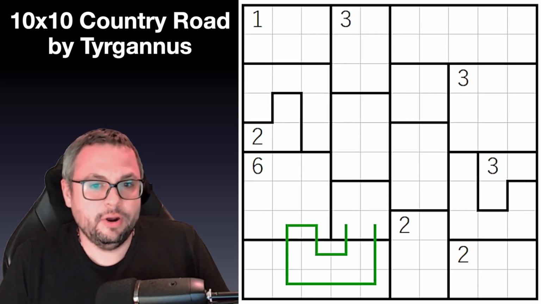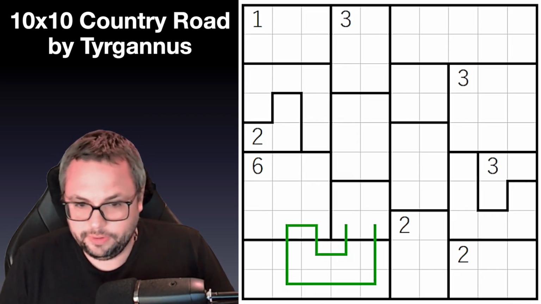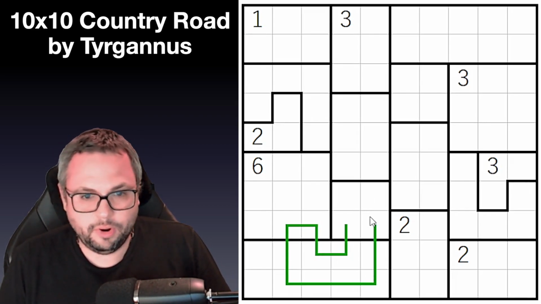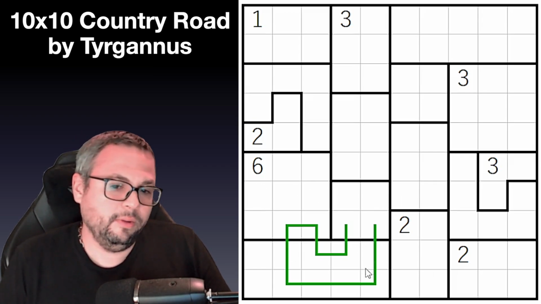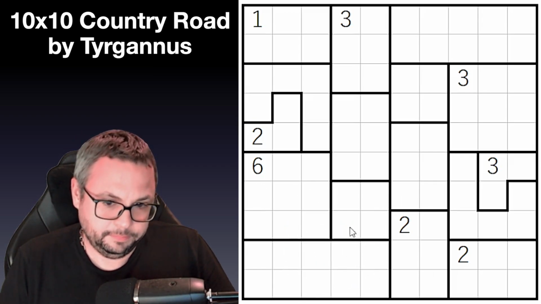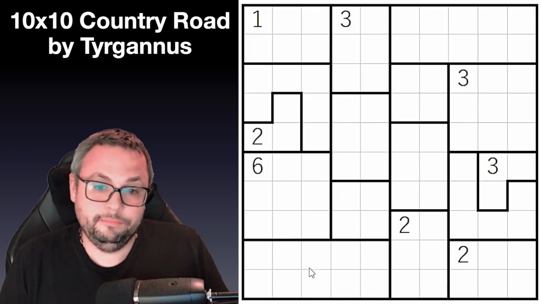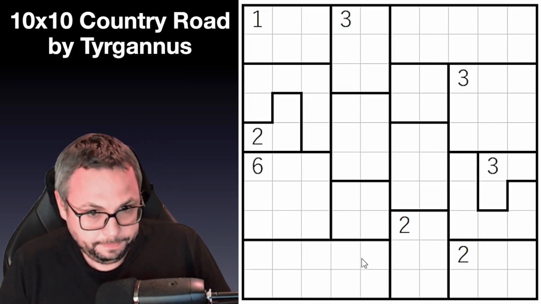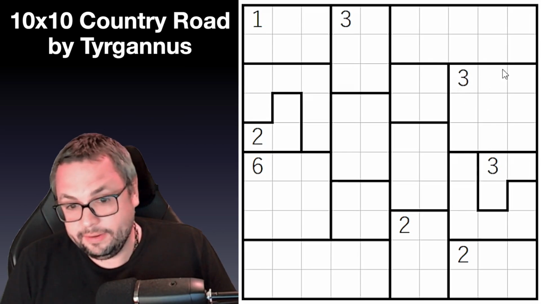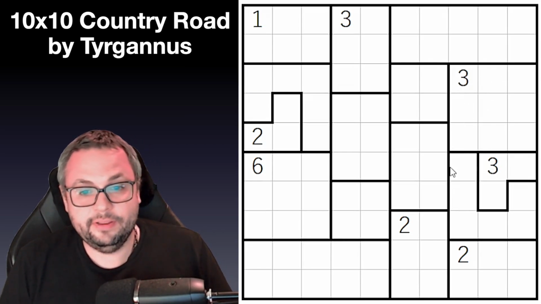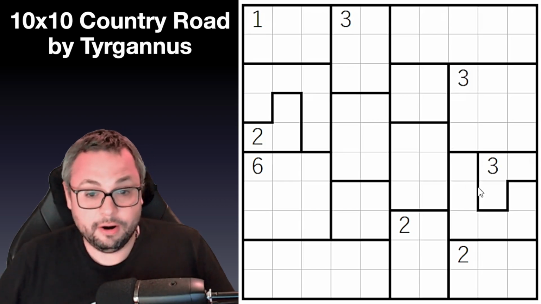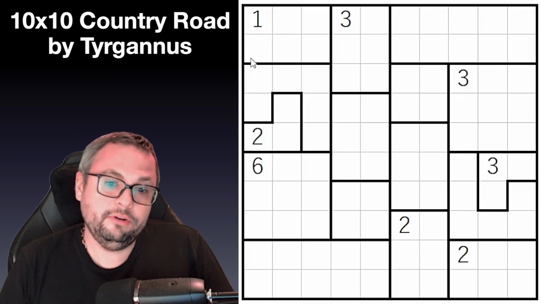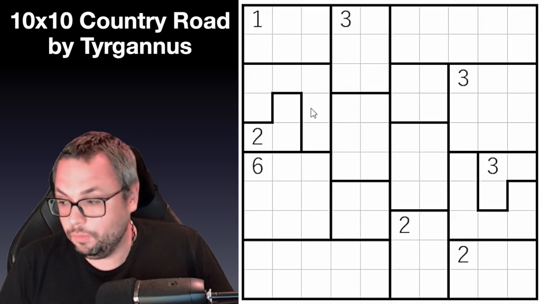So it's a country road because you're supposed to think of them as countries, and the passport process is a pain or something. So you don't want to cross the border more than once. So basically, you only get to cross each border once. So you have to draw a loop that visits every country exactly once. And if there's a number inside the country, that number is the number of cells within the country that are visited. So, for example, all 3 cells of this country are visited, whereas you only do a little tiny bit in this country. You only visit 1 cell.